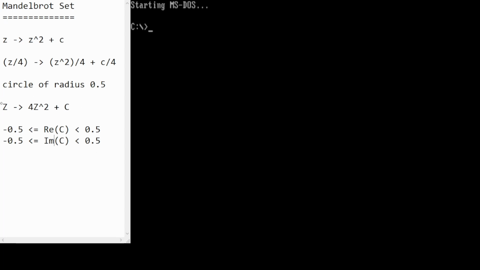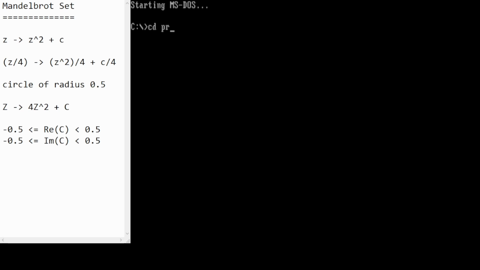So we ended up with a modified iteration which allows us to do this, and so now we need to start with capital Z equals 0, and then we check whether Z ever goes outside the circle of radius 0.5. If it does, then our point capital C is a scaled version of a point which is not in the Mandelbrot set. In today's video we're going to begin our implementation of this program.